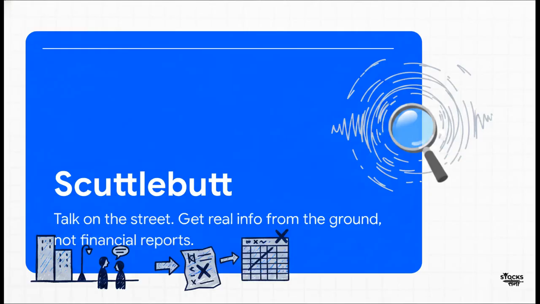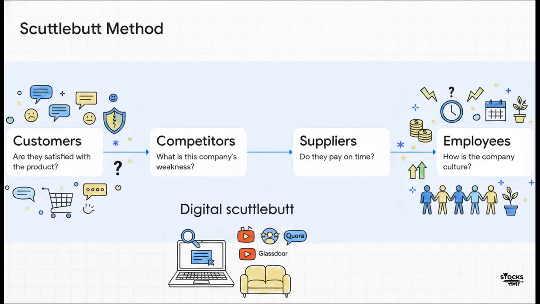Fisher's most legendary contribution to investing is the Scuttlebutt method. Scuttlebutt basically means listening to the grapevine. It is the active, intentional process of stepping entirely away from the polished, heavily edited, PR-approved corporate financial reports and going out into the real world to gather raw, ground-level information about a company. Put simply, don't trust the spreadsheet, trust the street. Here's how you do it.